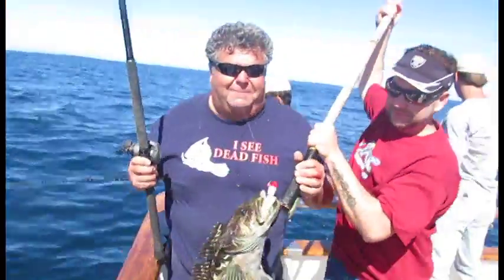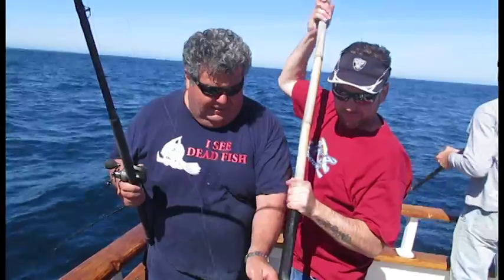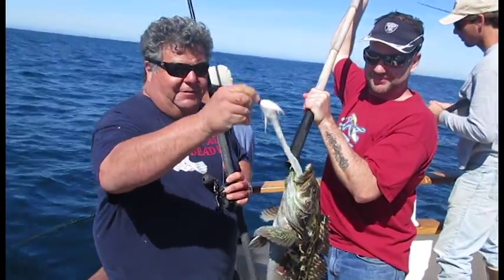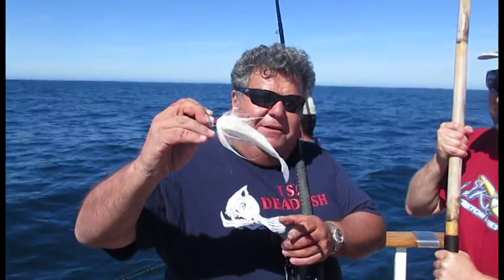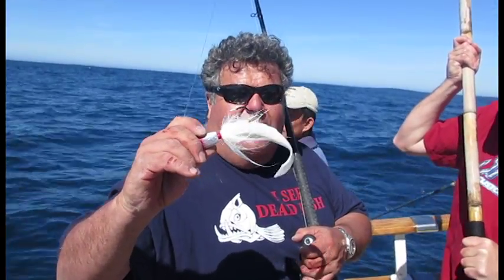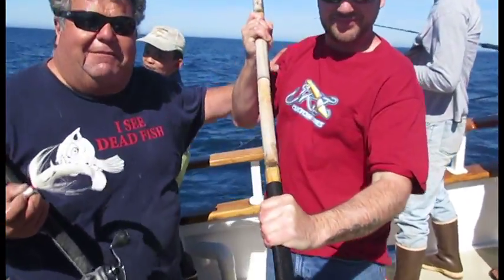Here we are at San Nick with Captain Mark again. I've been fishing with Mark forever. And here's just another beautiful lingcod on the B-52 bucktail. I've been talking to you guys for weeks about adding baits to it — this is a big double-A single-tail grub. It was a whole grub, but the fish ate it. That's why you want to add these baits onto the bucktails. Brand new HD model with a dot hook — works really good. And you can use a small reel like this to get quality fish. Come out on the clips, you're going to have a lot of fun.